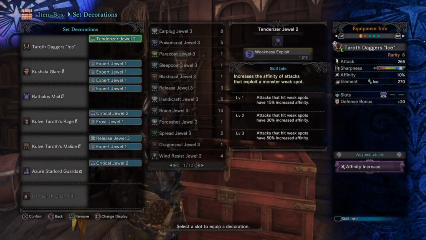Alright, so we have 3 Expert Jewels in the helmet, another Expert Jewel in the chest, a Critical and Frost Jewel in the gloves, a Release and Expert Jewel in the waist, and another Crit Jewel in the legs.